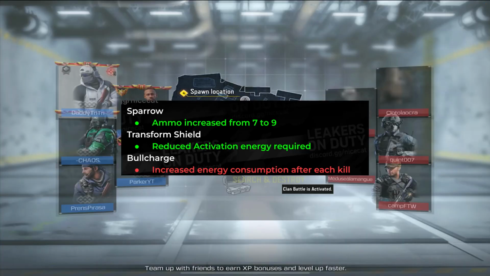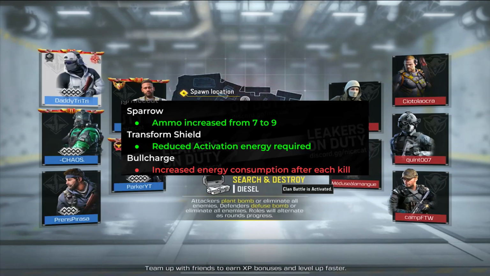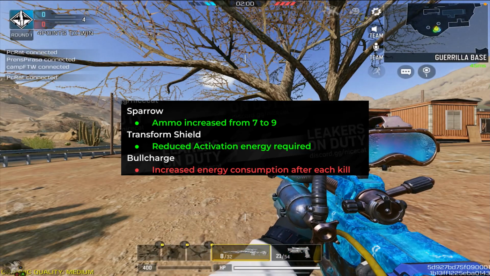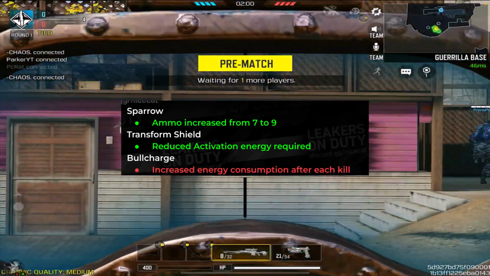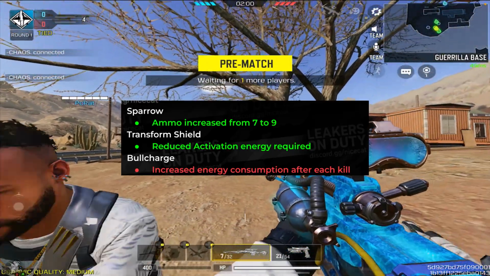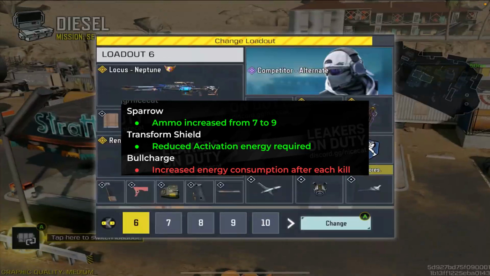And for the Transform Shield, it's going to take a lot less time to actually acquire, so you get that thing a lot more frequently. And as for the Bull Charge, there's increased energy consumption after each kill. So basically every kill that you get, it's going to reduce the time that you have with the Bull Charge. So it's a pretty big nerf for that.